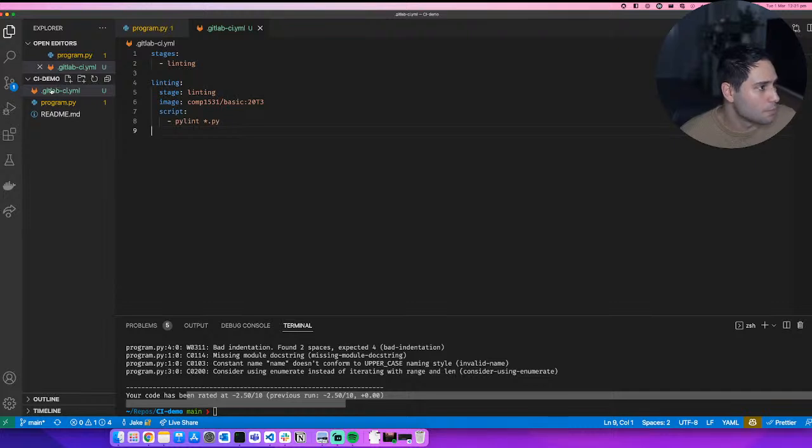Okay, so I don't know how much of that you saw, but basically I've just created a .gitlab-ci.yml file. Okay, so what is going on? Well, GitLab is basically saying, I want there to be a .gitlab continuous integration file. And what's the type of this file? It's a YAML file.